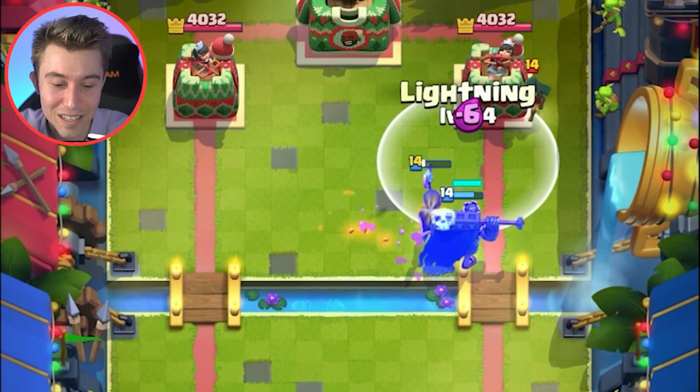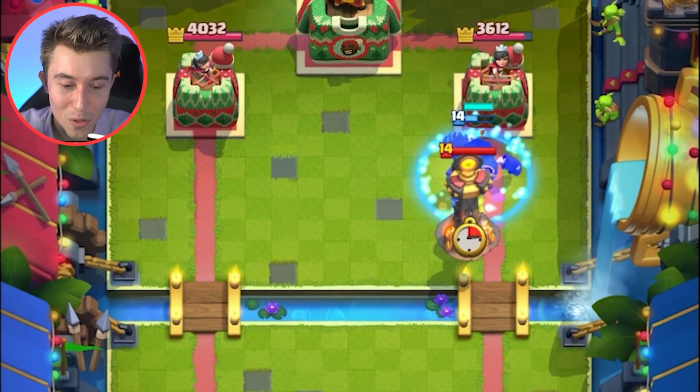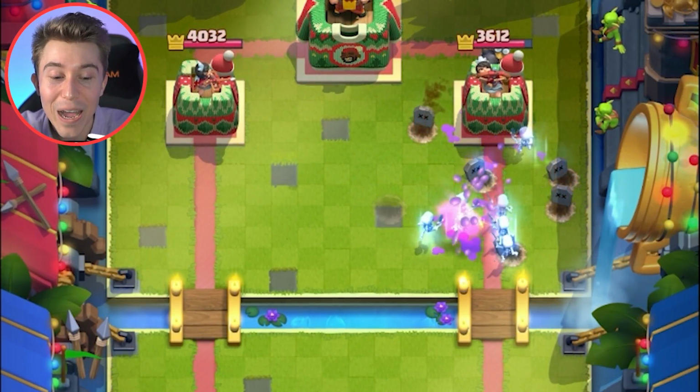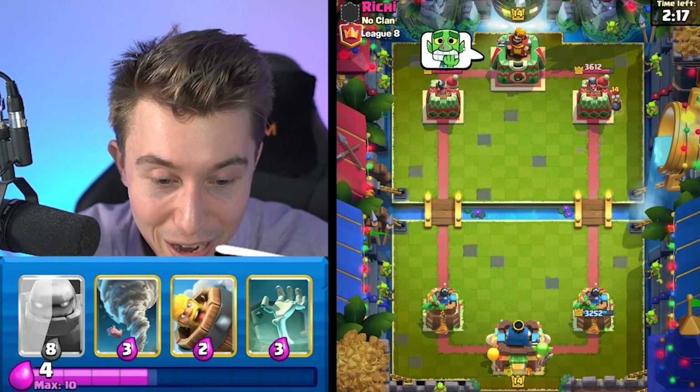Bro, not like this. All right, so this lightning could work out if we can hit the bandit. Okay, maybe I'll vibe with this. If we can go for the Skeleton King ability and he has no way of cleaning up the skeletons that are on the tower, that's a vibe. But he got back to the bomber. Oh my gosh, dude. Stop it right now.